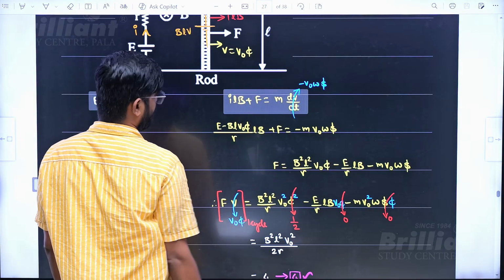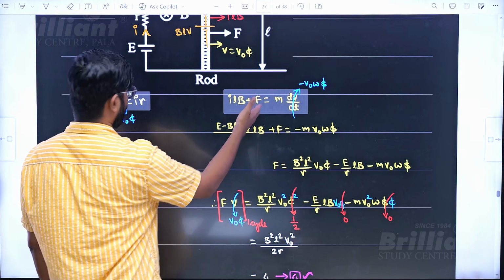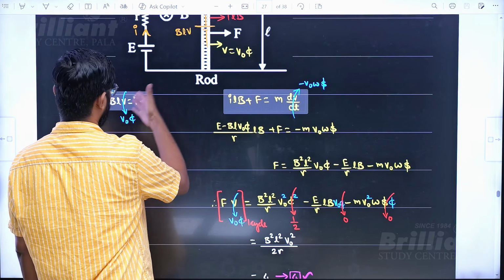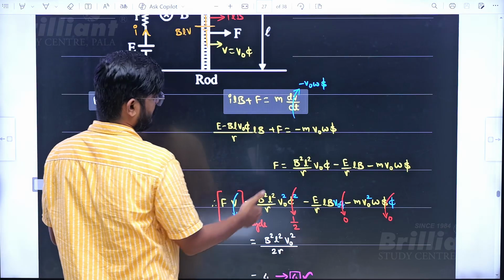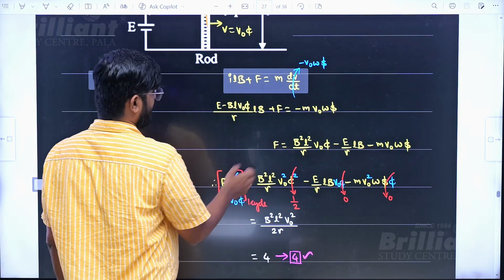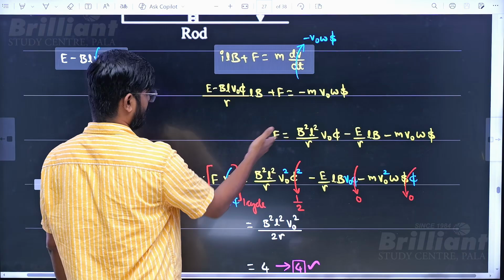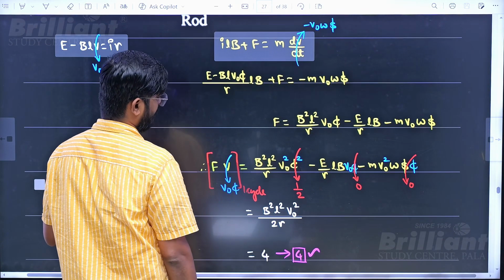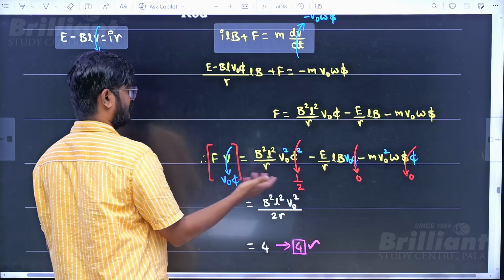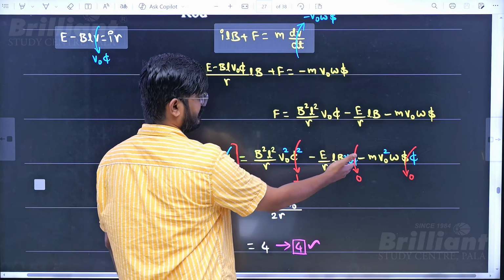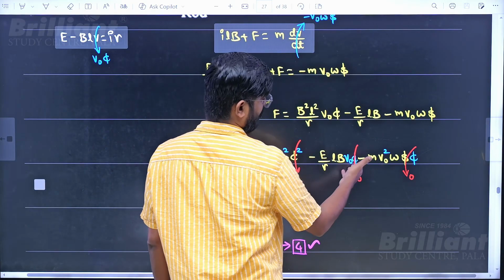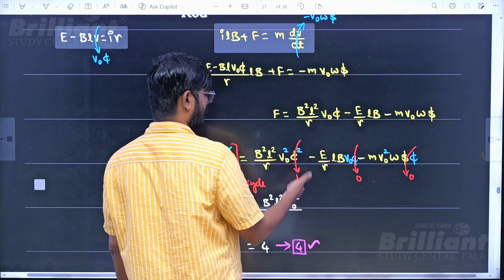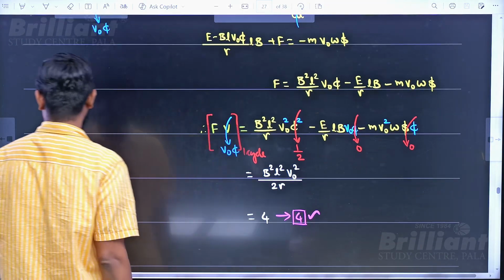Differentiation of this. So basically two equations were there. I need to find F. So I will be using this and I will be taking help of this equation. I will be borrowing from here and substituting here. Then I will be getting F, but they were asking power. Instantaneous power will be F into V, but for a cycle, it is going to be the average only, or for a cycle you can integrate, and this turns out to be 0. So for a cycle, cos will turn out to be 0, sine 2 theta also will turn out to be 0. This is going to be half. Substitute the values to get the answer.